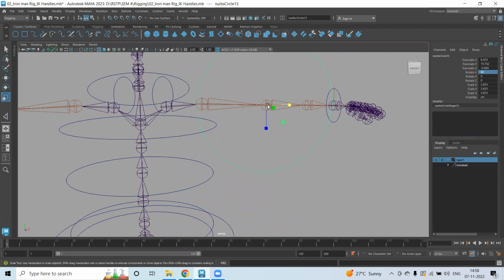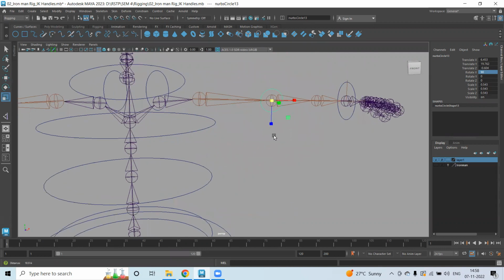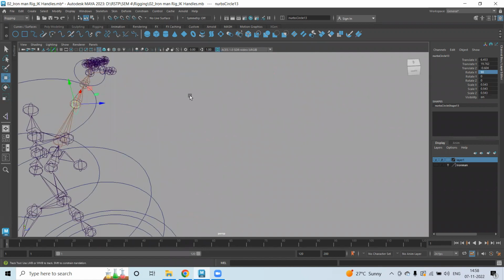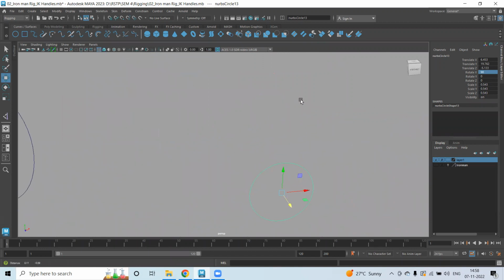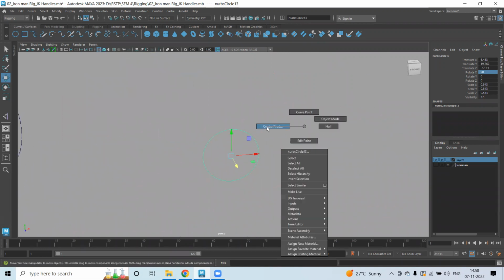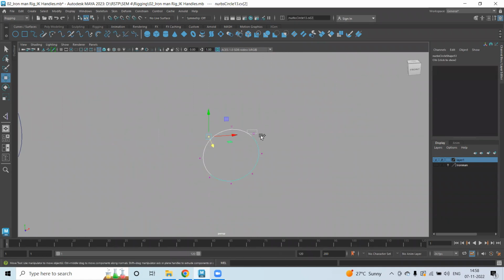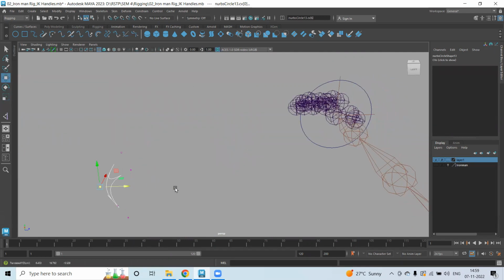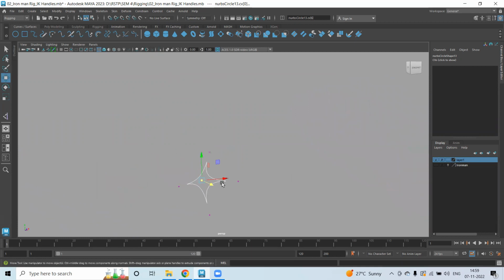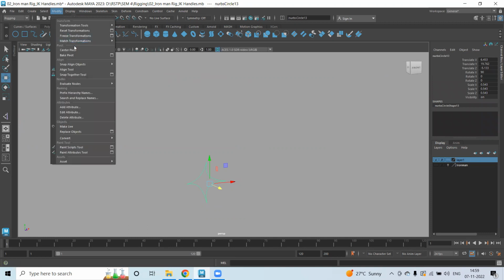I need to reduce this to smaller, and let me just place this for some time. Go to control vertex. I select alternate vertex, and I'm gonna scale this to something like this and take it back. After this, select this curve, modify center pivot.